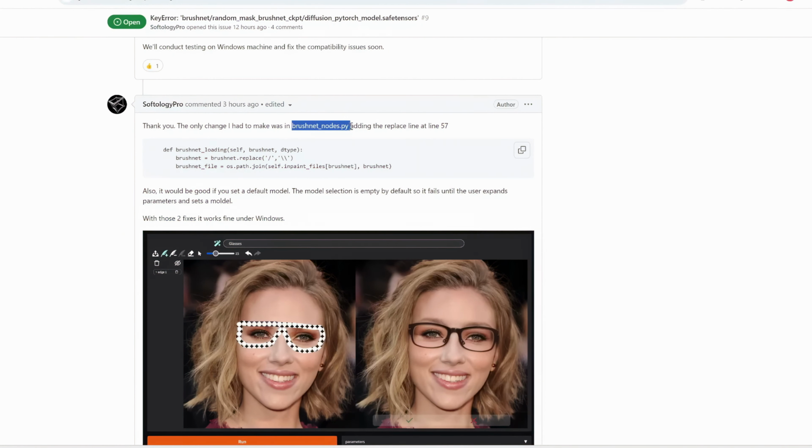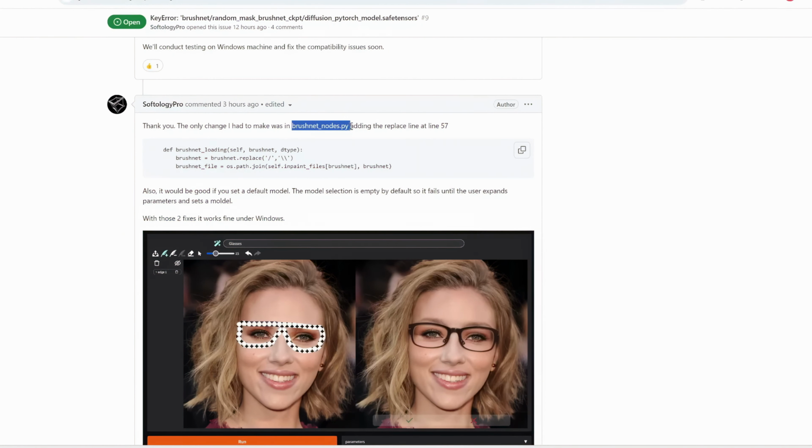And then if you're using Windows, there's one last step you need to do before you can get this to work. So I'm going to link to this GitHub issue in the description below as well. But basically, we also need to open this Gradio run.py file. Again, you can just open this in Notepad or whatever code editor you have. So I'm using Cursor, so I'm just going to run that. And then it says replace this line with this line.